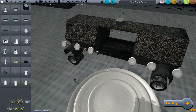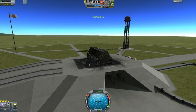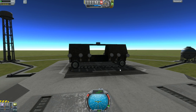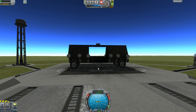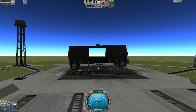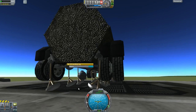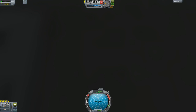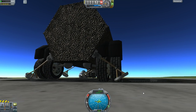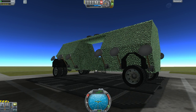Okay, as soon as this loads up, we're going to test our landing gear. We just want to actually make sure that it is able to lift and reach the ground, and get those tires up off the ground so this thing doesn't roll. Okay, there's our physics. We're lowering all our gear. Alright. Well, that kind of works. It lifts it up a little bit more than I would like. I really like these pads to be flat instead of on an angle. But I think I'm okay with it. I think this will work, and I think it'll work okay. See, I'd like it right about there. But I think that works well. I think this will work.